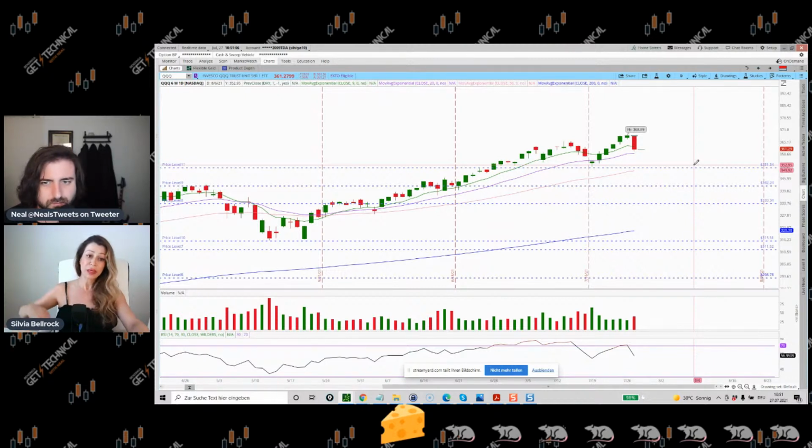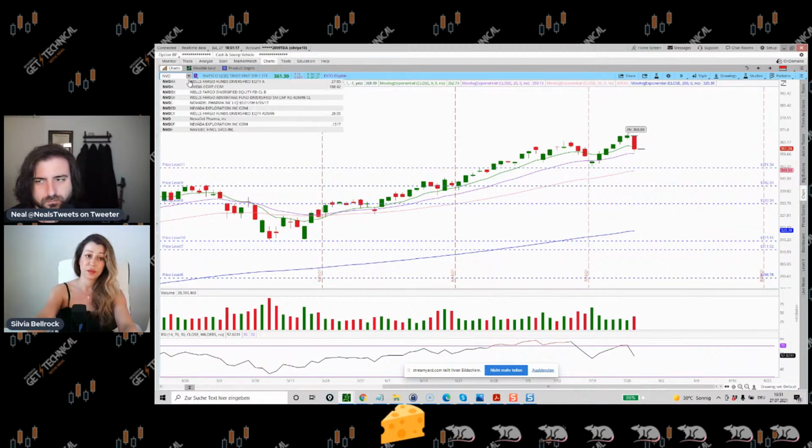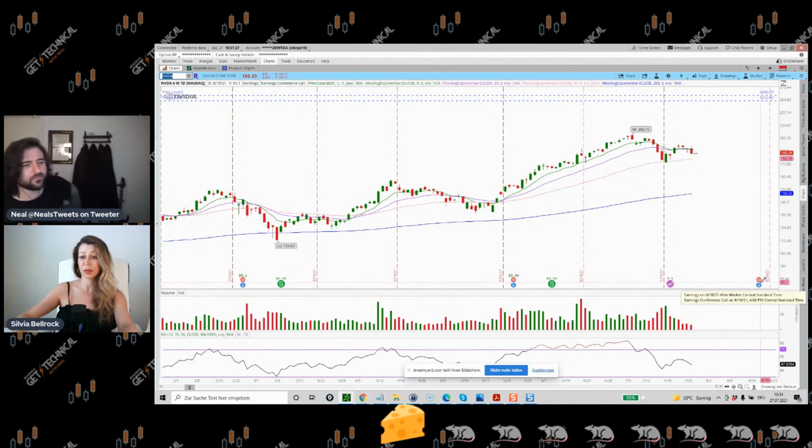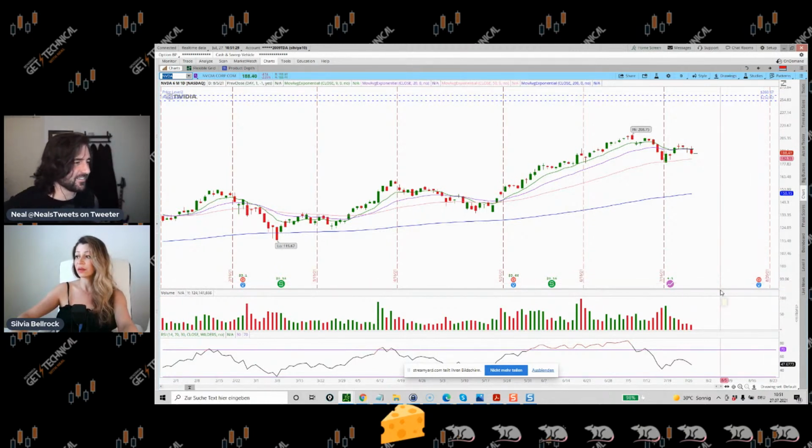And also based on all those earnings, so all of those AMD, Nvidia, I like. So all those big techs I like, but I would prefer to wait for some of them for the earnings and see after that. So Nvidia looks good if it comes here into the 181 area, but again, it has also upcoming earnings, so you gotta be careful with that.